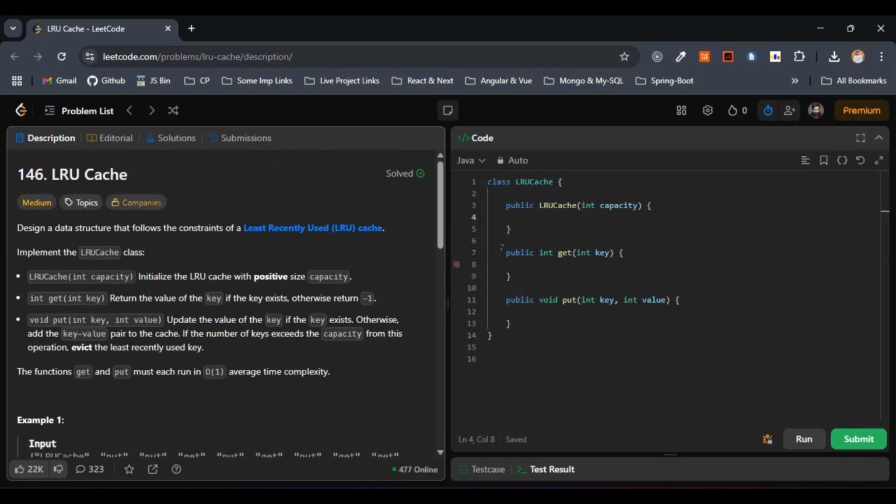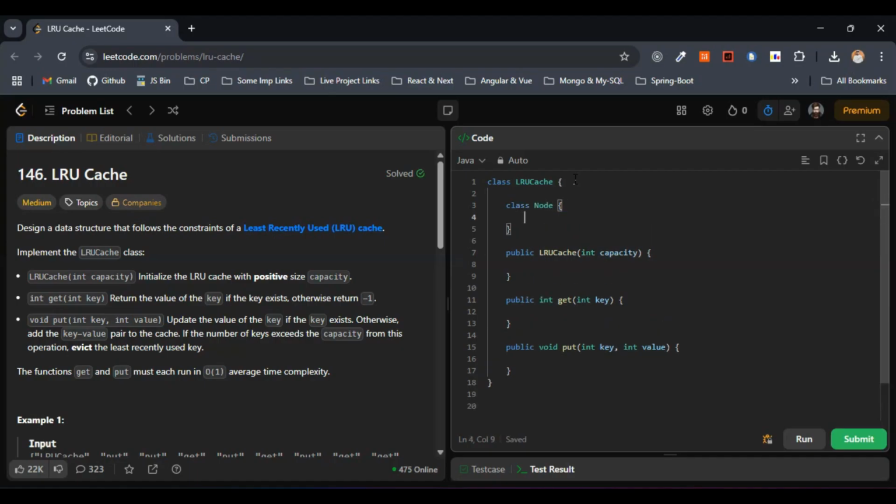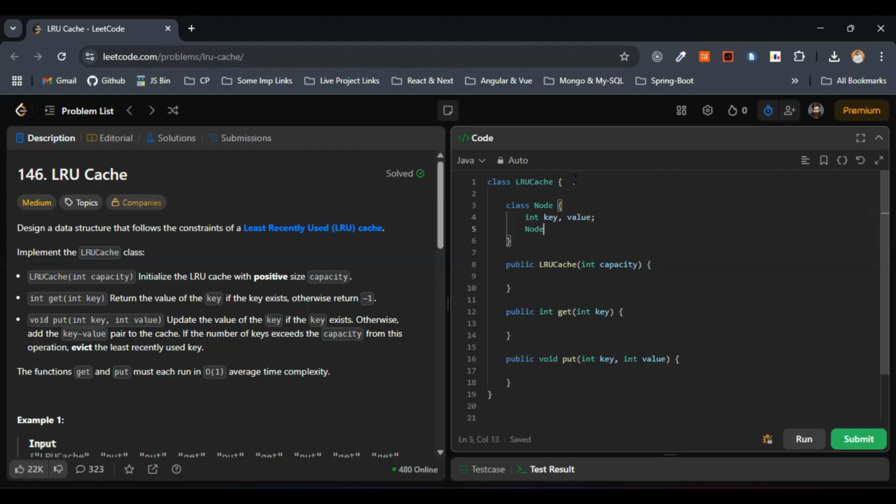So now as we have the complete idea, let's start writing the code, right? First let's go with the class Node. We'll be going with the node class for the doubly linked list. Within the node class, let's go with key and value, and node previous, next.